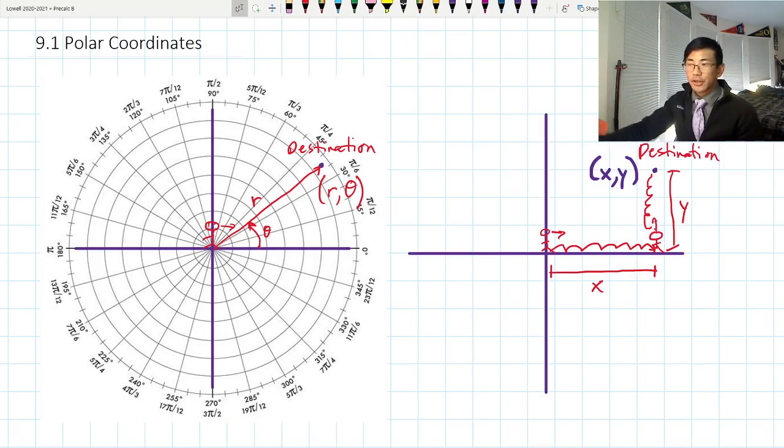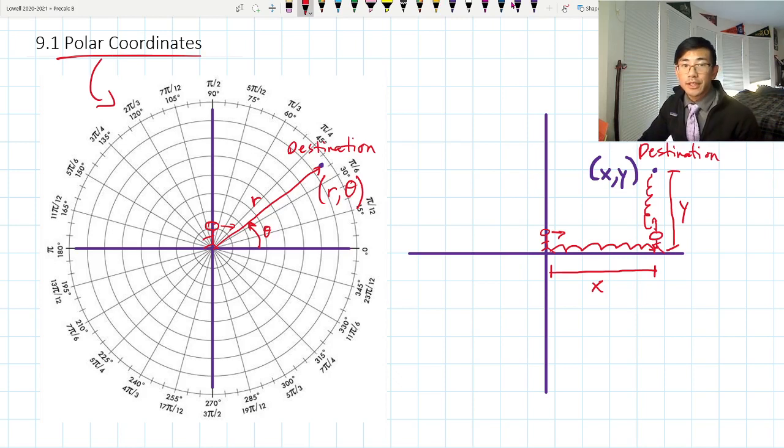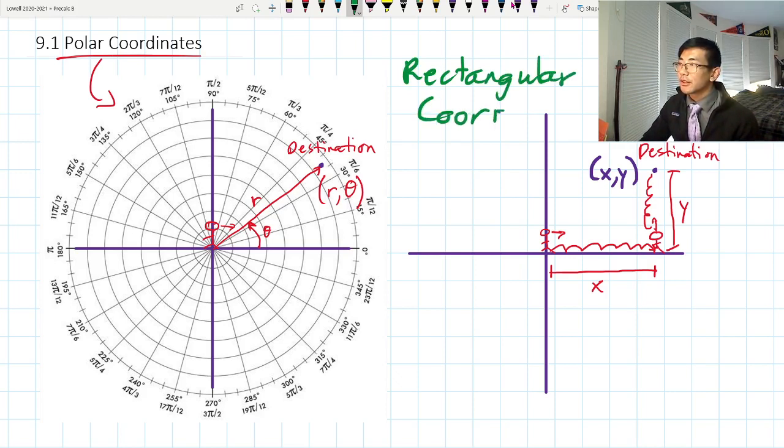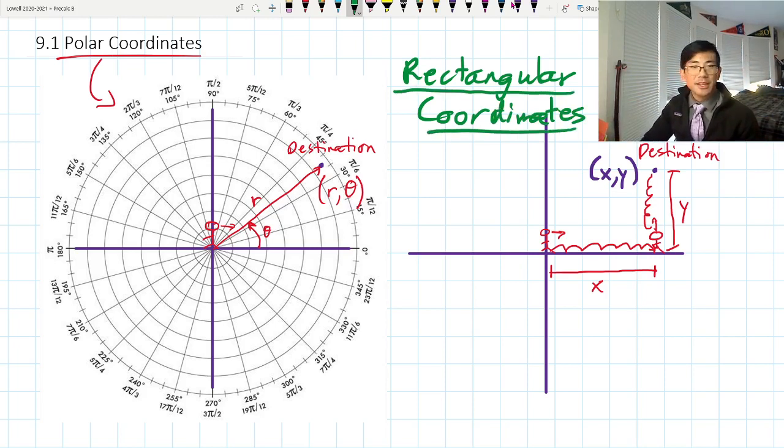Alrighty, so here are our polar coordinates on the left side, and the system, that's what that's called, polar coordinates, right here. What you're used to seeing, and what I'm used to seeing as well, are called Cartesian coordinates, also called rectangular coordinates, and we're going to use the term rectangular pretty much for the rest of this unit. So I'm going to say rectangular coordinates. And again, you're just looking at the exact same thing, but from a different point of view, or a different set of lenses, if you will. So the same point would be written, that's supposed to say coordinates. Sorry, it's kind of messy.